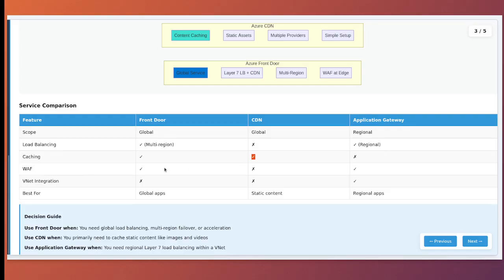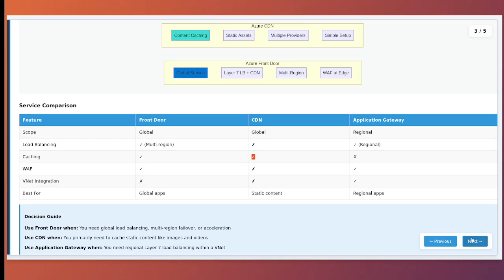Use Application Gateway when you need advanced Layer 7 load balancing within a single region. It's perfect for complex applications that need URL-based routing, multi-site hosting, or end-to-end secure sockets layer within your virtual network. Application Gateway gives you more control over the networking since it's inside your VNet, while Front Door operates outside your network boundary.